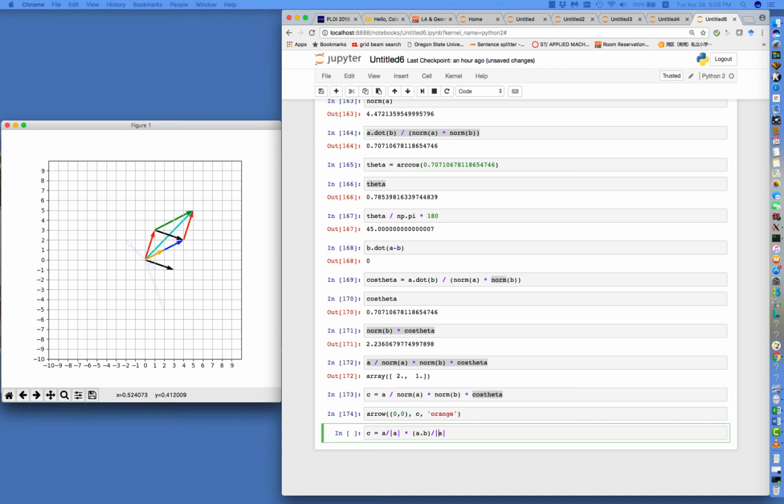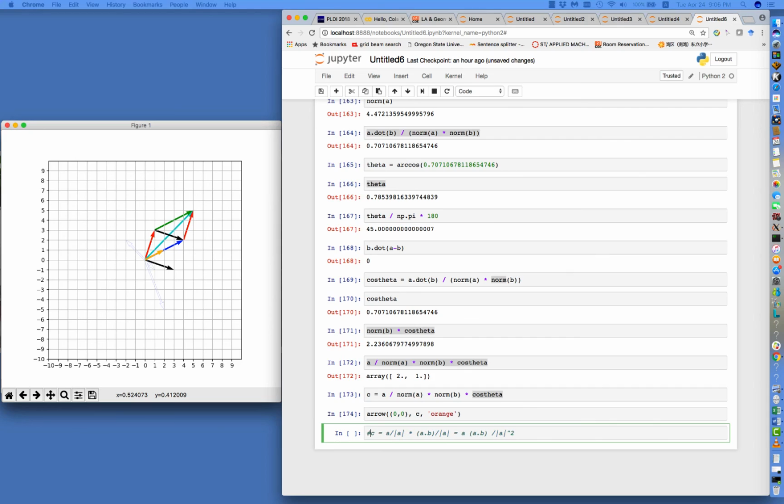Okay, so in other words, you have a divided by norm of a squared, times the dot product. Okay, and let's translate that. So we can just recover this, divided by norm of a. Okay, which is a divided by norm of a squared times a dot b.